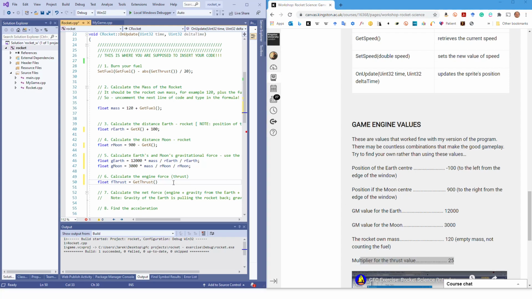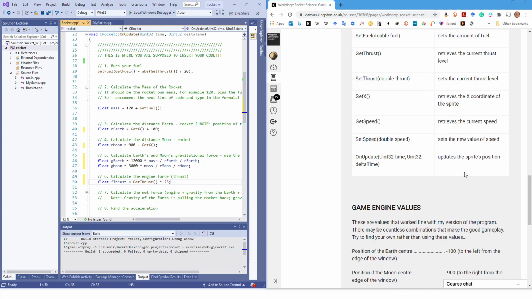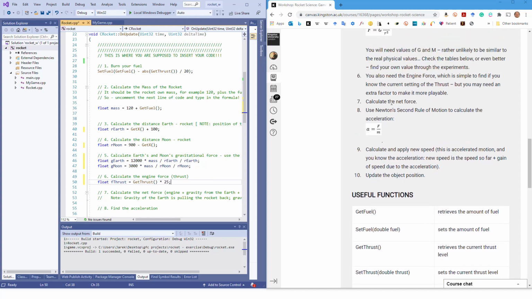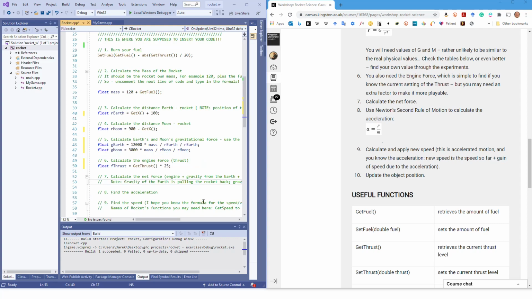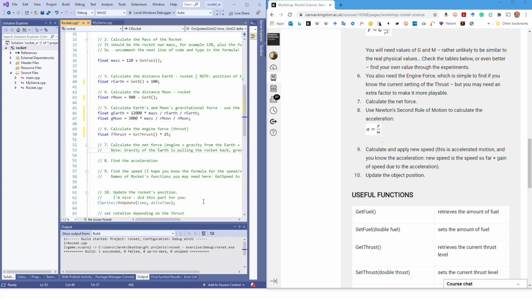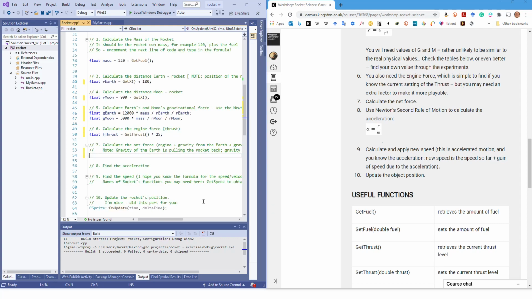You would normally implement this model and find out that your rocket is either too fast or too slow, and in the trial and error process you would normally find the right value for this multiplier, but I'm showing now an easy way. That's the value I found previously, so why not use it. Step number 7, calculate the net force. When this exercise was given as an in-class exercise, this was the place where people made most mistakes.